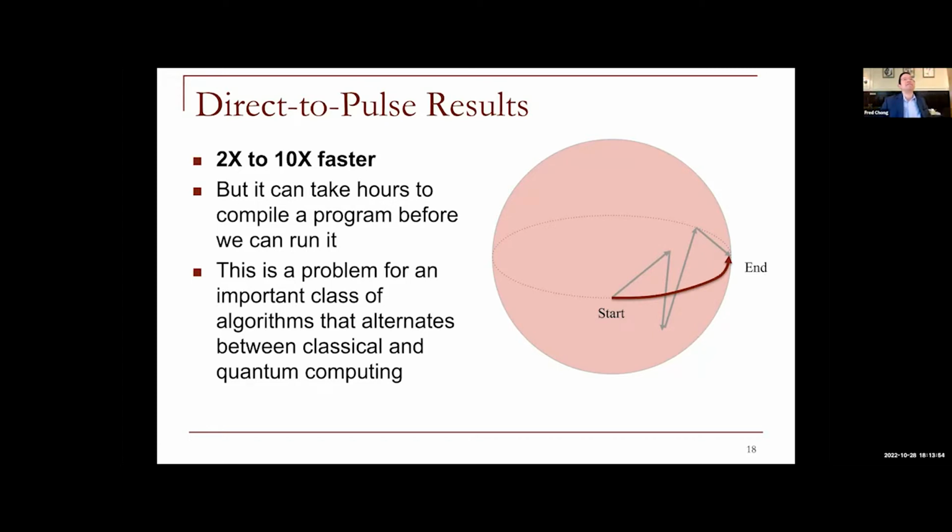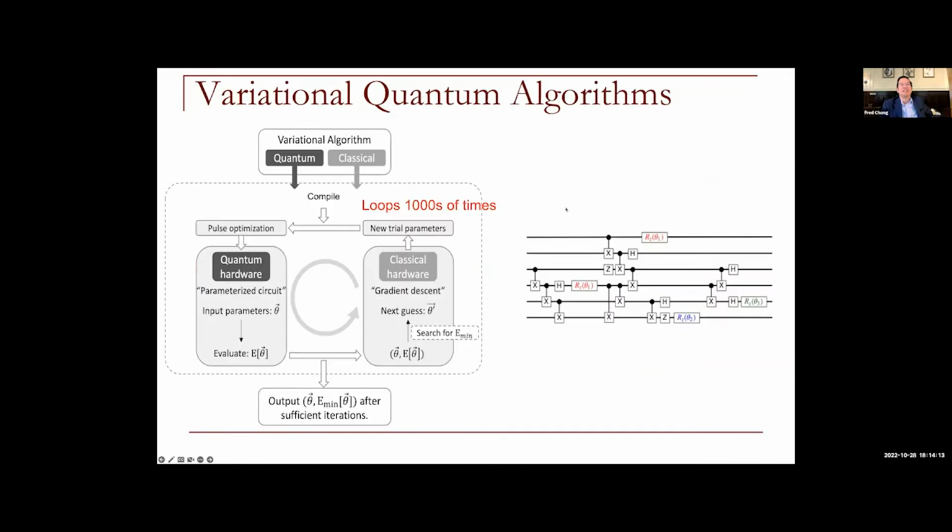Now, of course, the problem is, compiling can take hours to actually find the solution. It's an exponentially complex classical computation that we use to try to find these pulse sequences. And this is particularly problematic for iterative computation, right? In particular, as was mentioned, one of the important algorithms is the variational quantum eigensolver, or more generally, variational quantum algorithms, where our quantum hardware, which we might think of as a quantum accelerator, is really providing acceleration for a kernel of a computation. And we have a classical outer loop, which computes the full application based upon results from that kernel. And this typically loops thousands or even millions of times, right?